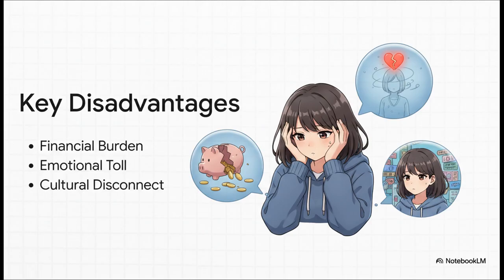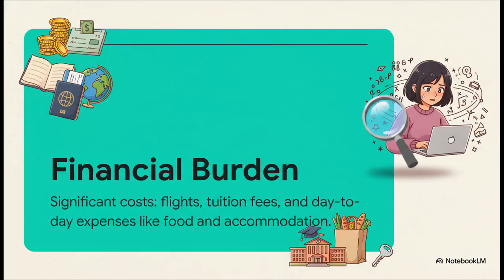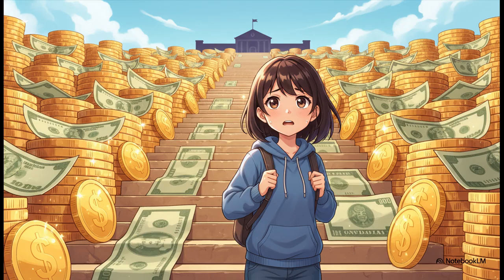So let's tackle that first one, the financial hit. Don't just say it's expensive. That's way too simple. A high-scoring answer breaks down what financial burden actually means. You talk about specifics like tuition fees and day-to-day expenses. This shows you can back up your main idea with real concrete examples, and that's a key part of the scoring. And then, after you've listed those specific costs, you can wrap up the point with a powerful little summary sentence. Something as simple as, "It may be too expensive for many," really drives the point home and lets you move smoothly on to your next idea.